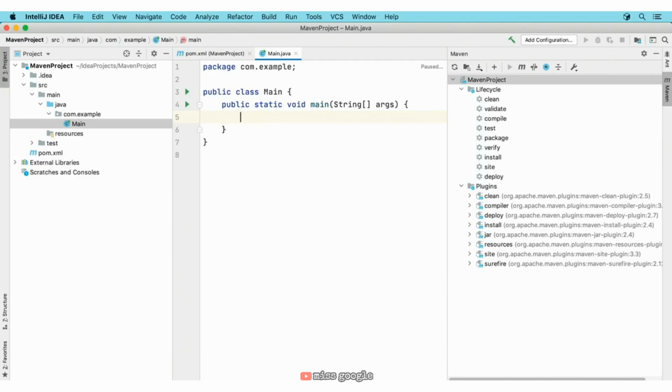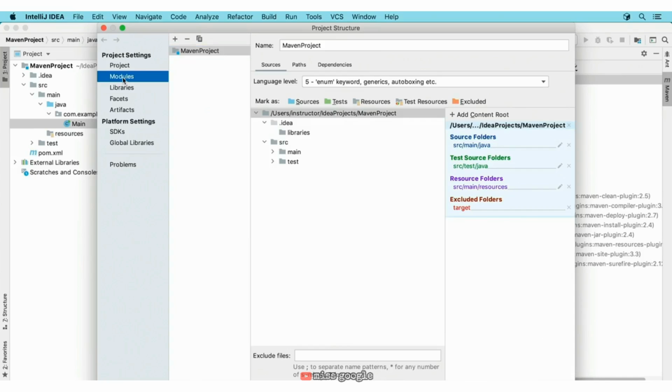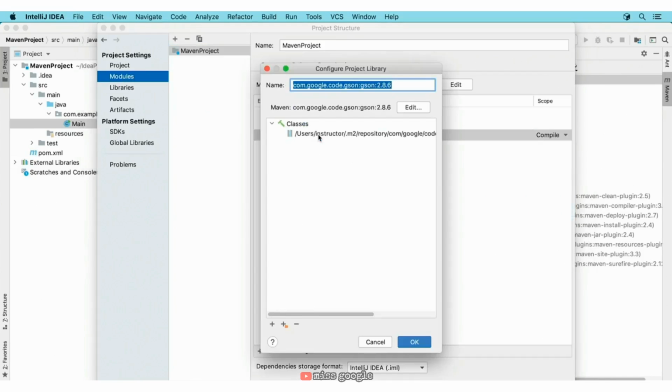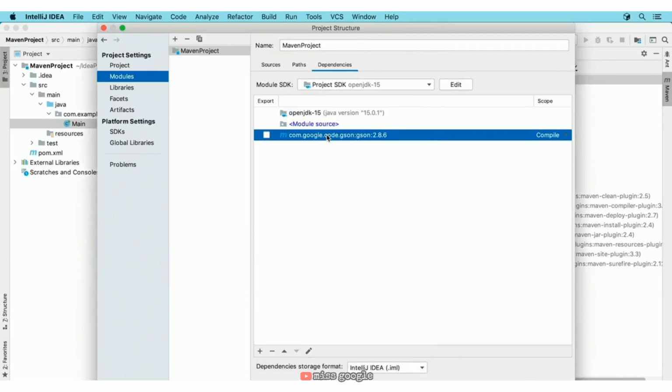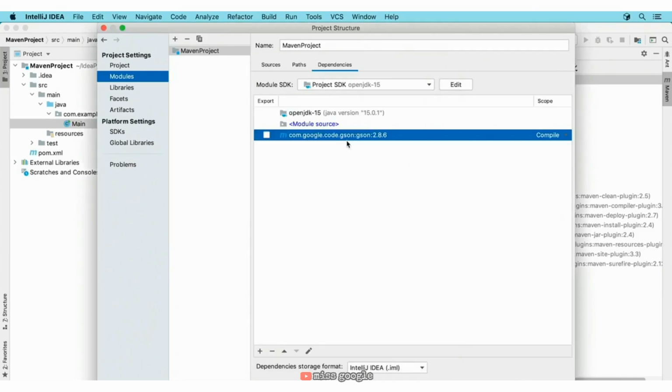If you ever need to change anything about the dependency, go back to the project structure dialog. Once again, choose Modules, choose your module, choose the Dependencies tab, and then you'll find the dependency. You can double-click on it, and you can then make changes. Or you can right-click and choose Edit, and it'll take you to the same place. So again, there's a lot of source code and configuration files that are doing this work in the background, but IntelliJ IDEA makes it automatic. Get used to using that project structure dialog to set up your dependencies and manage them for your Java-based application.